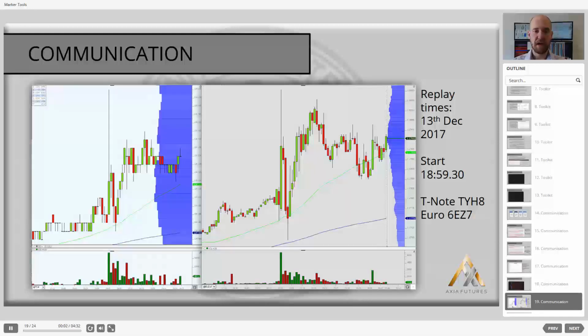Here's a look at the T-note and the euro, how they traded over that screen dump that I just showed you. Now the dots are unchanged. There was a small expectation that some of the dots could actually be increased, implying more rate hikes going forward. So this is what the markets went off. Unchanged dots, T-note gets bought up for 8 handles, euro gets bought up 30 ticks. Very quick moves. However, they then both reversed.